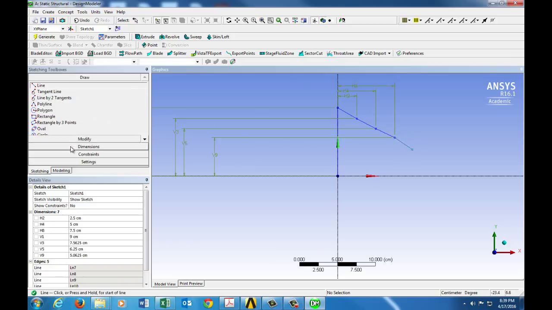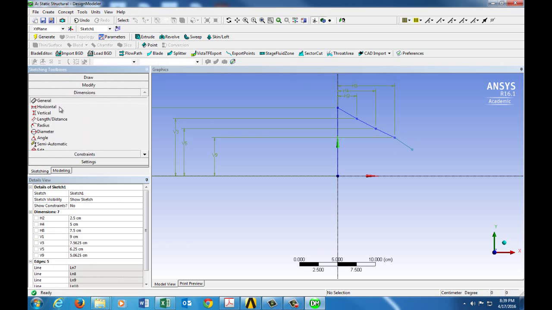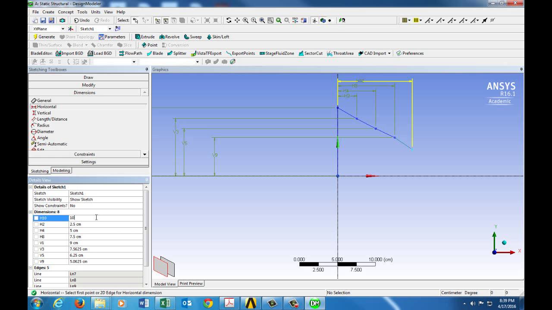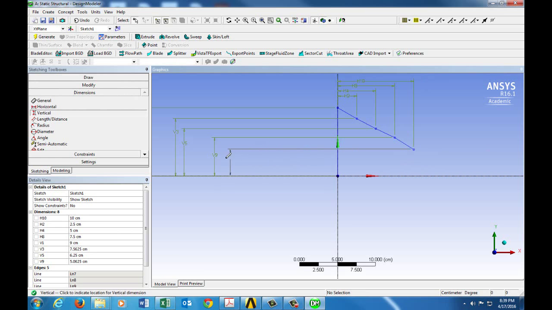So we are going to go to dimensions, horizontal, and this is going to have a distance of, let's say, 10 centimeters, and a vertical distance of 4 centimeters.